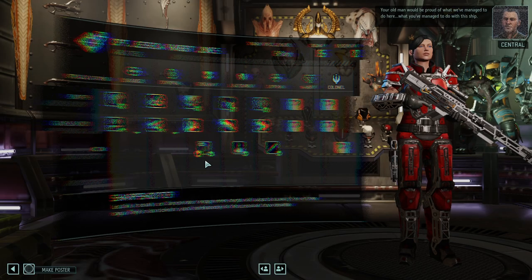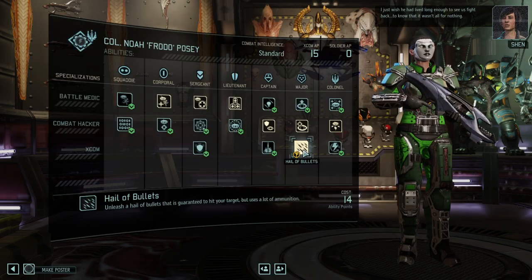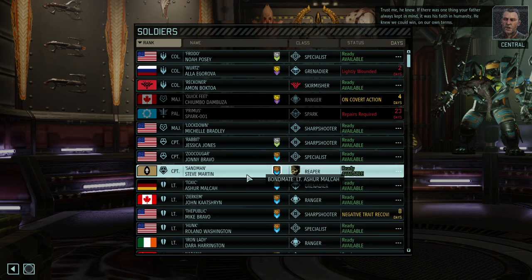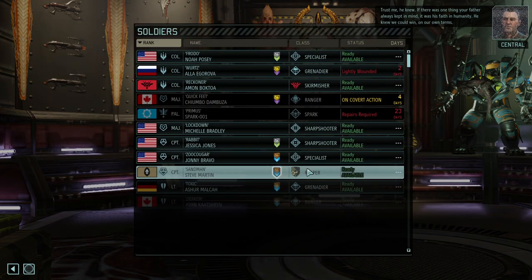What we've managed to do here. What you've managed to do with this ship. I just wish he had lived long enough to. It wasn't all for nothing. Trust me, he knows. If there was one thing your father always kept in mind, it was faith in humanity. He knew we could win on our own terms.